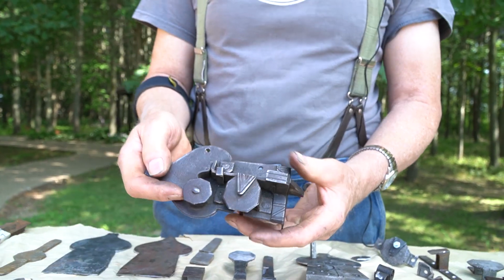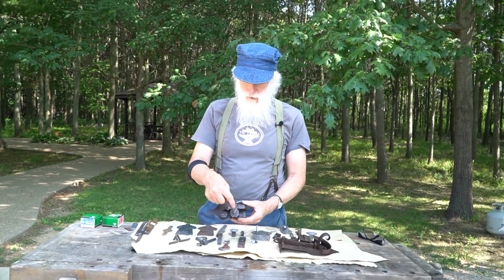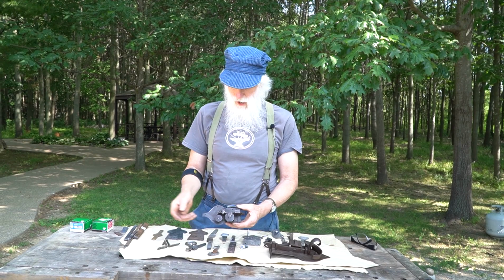So far in the class, the students have made a bolt, they've made the front staple, the back staple, they've worked on the ward box, and now what they're starting on is their key.